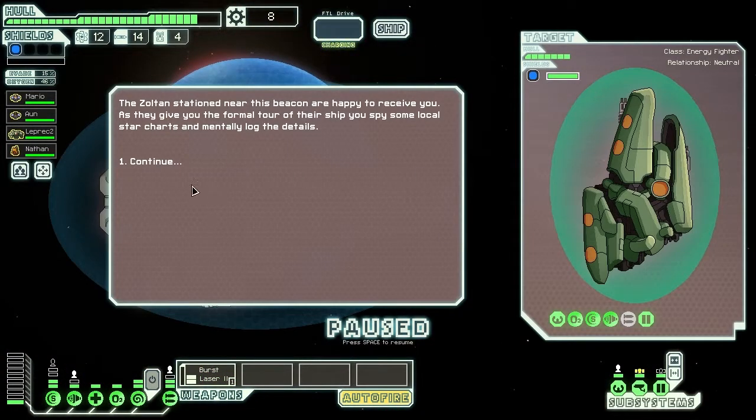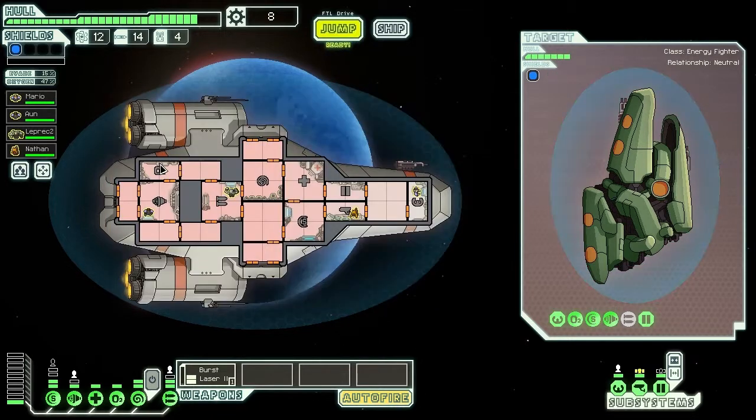The Sultan stationed near this beacon are happy to receive you, and as they give you the formal tour of the ship, you spy some local star charts and mentally lock the details.